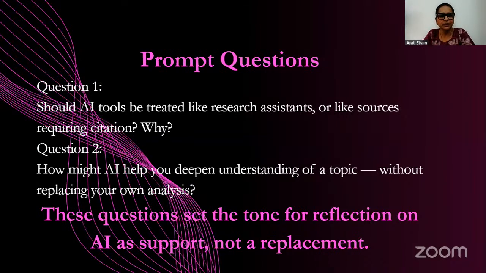I'll be sharing some of these resources also at the end. I will share the link with all of you so that you will get to know that there are some prompts which are created by some teachers, some educators, to also challenge AI, whether it provides us the correct information or not, or what kind of information it gives us. So I'll be sharing those in the resources. But meanwhile, we'll see how these prompts help us to get information, or AI as support.